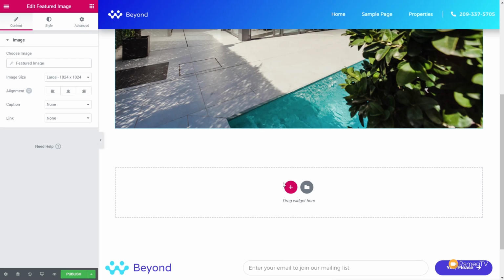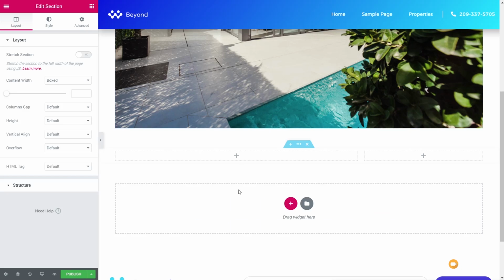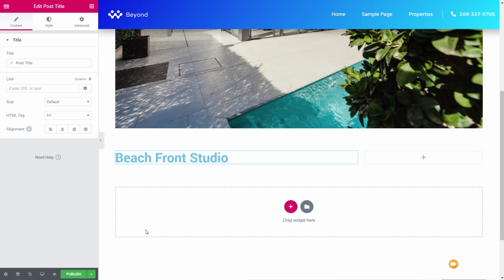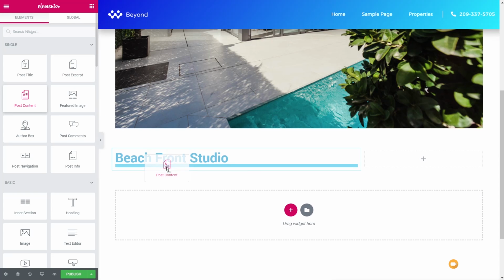So the next thing we're going to do is come in and we're going to create another section. And this time we're going to create a 2-column section. And inside there, we're going to drag in some more widgets. So we're going to come back over to our widget section, come over to this time we want to pull in the post title. So we're going to drag and drop that there. Give it a second or so, when you see that loads that data in. Going to come back out. We're going to say we're going to pull the post content in.